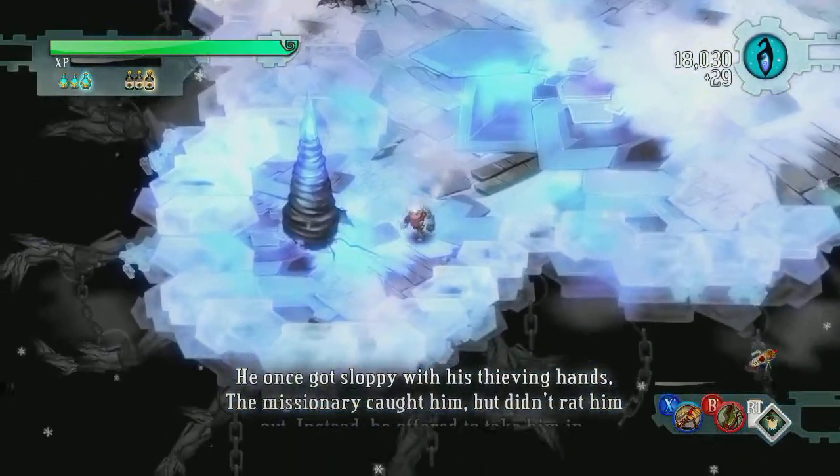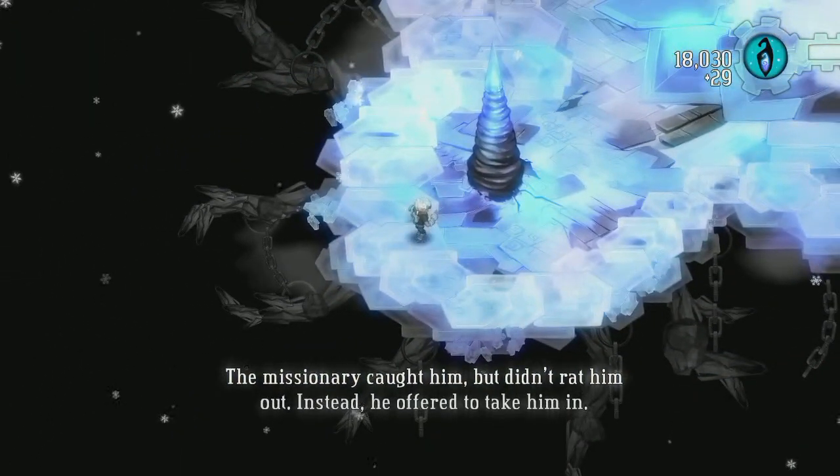He once got sloppy with his thieving hands. The missionary caught him, but didn't rat him out. Instead, he offered to take him in.